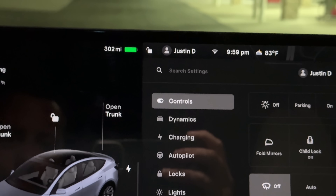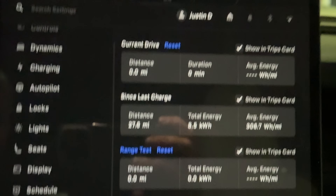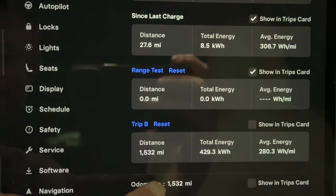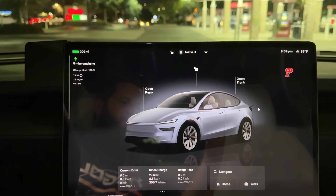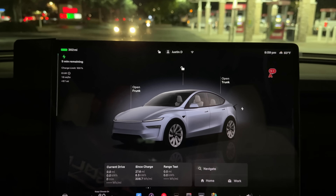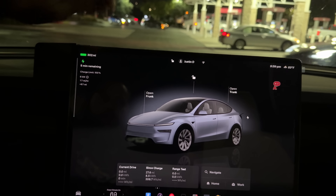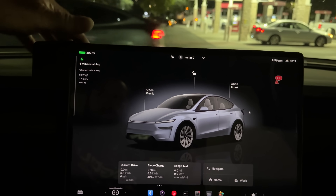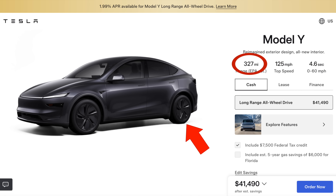Our total miles driven so far is 1,532 miles. I bring that up because some range tests were done recently with barely any miles on the car — there was discussion about not having enough tire wear yet. The car is still brand new, but we're well over that 500-mile threshold for these new hand-coated EV tires. 302 rated miles is a huge jump from the 20-inch on the previous Model Y — this is a big deal.